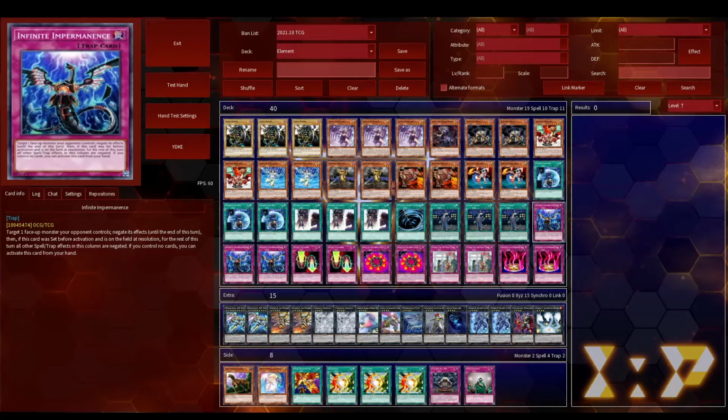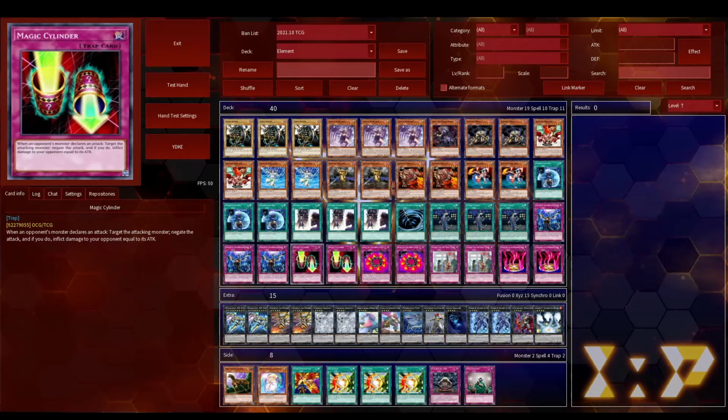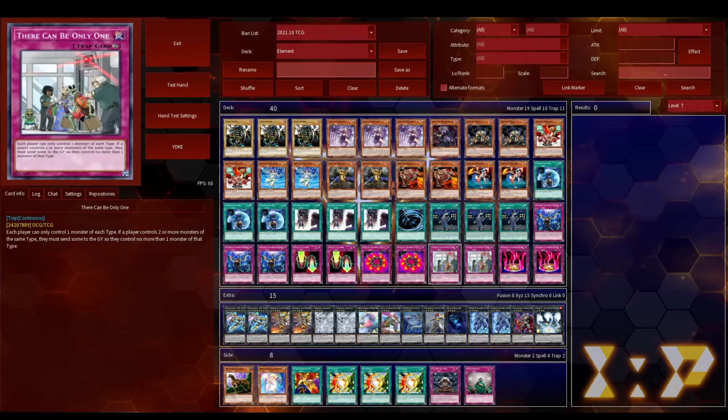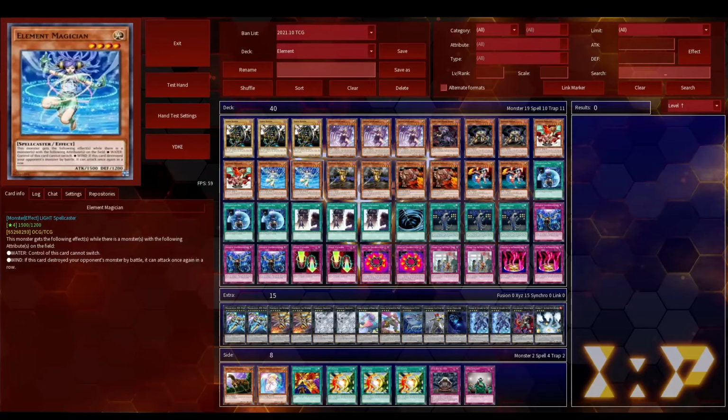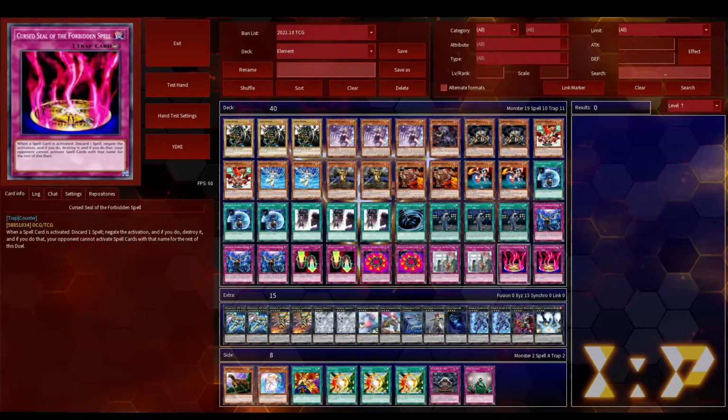3 copies of Impermanence to deal with problematic effect monsters, 2 copies of Magic Cylinder to deal effect damage and to protect our monsters in battle, 2 copies of Ring of Destruction to blow up problematic monsters and to deal effect damage, 2 copies of There Can Be Only One because we play many different monster types, so this card won't affect us at all, but it can be deadly to our opponent if he relies only on one type of monster. And finally 2 copies of an amazing trap used by Bastion, the Curse Seal of Forbidden Spell, which negates a spell card for the entire duel.